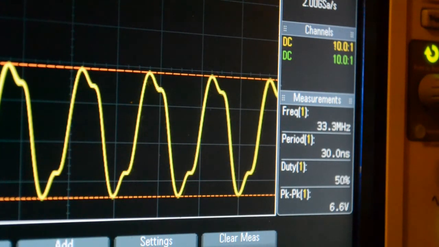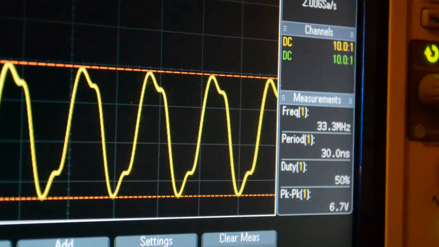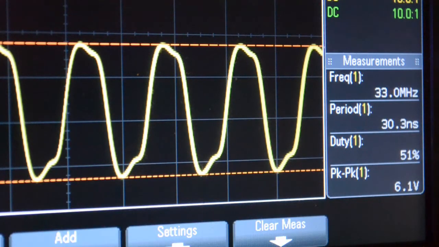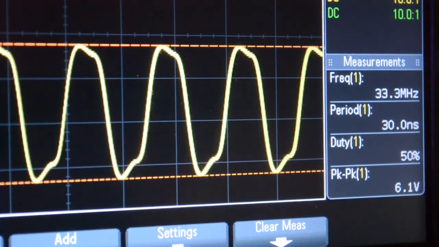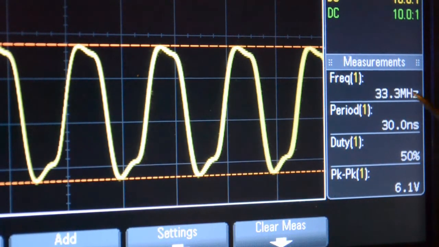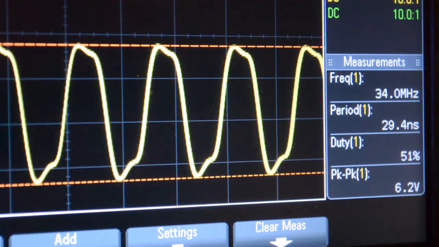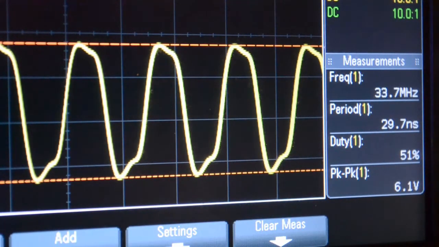That's about the limit, that's the spec for the device. So 33 megs. So it's not bad, 1 kHz to 33 megs. As I say, the select wire is ground at the moment, so it's not dividing the signal. As I say, it's a 1 meg pot, 25 turn. But depending on your application, you'd obviously pick some resistors and put the potentiometer in the middle. I can't think of any application where you'd want the full range of this device, from 1 kHz up to 33 megs. So you'd obviously pick your frequency, choose some fixed resistors and a small potentiometer in the middle with better accuracy to get your frequency.